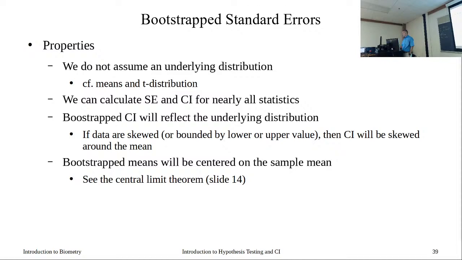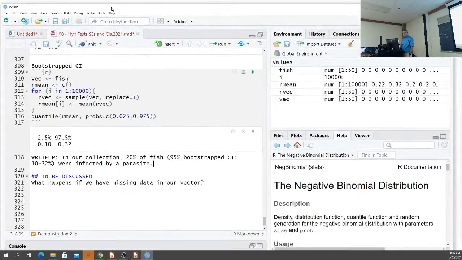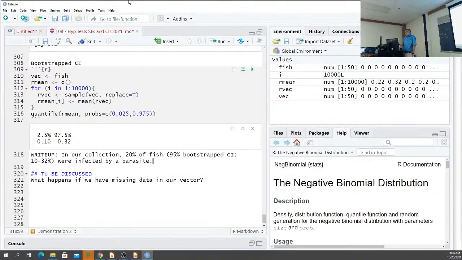We just demonstrated it here with our fish example. The fish example is just a proportion. It's a single number. And you could say, well, how did I get this confidence interval when it's just a single number? I didn't take multiple samples. We had one sample that gave a single value, 20%. Well, bootstrapping allowed us to generate these intervals. We can't do that otherwise.